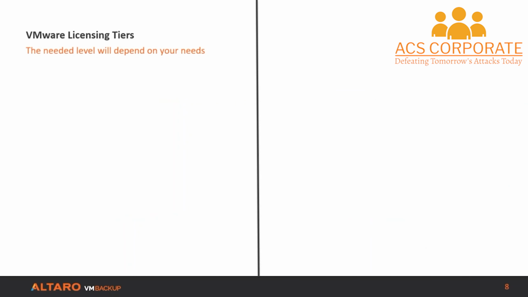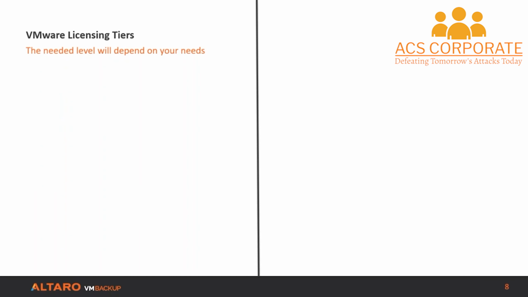So let's talk about licensing tiers. Microsoft tends to keep things, well, I shouldn't say simple, but simpler than they used to be when it comes to licensing. Really, you've got the Standard and the Datacenter editions of Windows Server, and for the most part, you have feature parity between the 2 of them. I think the only big difference is Datacenter has Storage Spaces Direct and Standard does not. The other big difference is how many virtual machines you can run based on the edition. Standard Windows Server gives you 2 virtual machine instances, and Datacenter gives you unlimited.